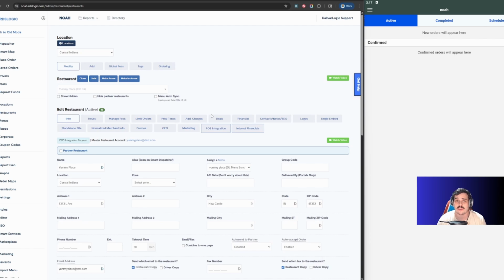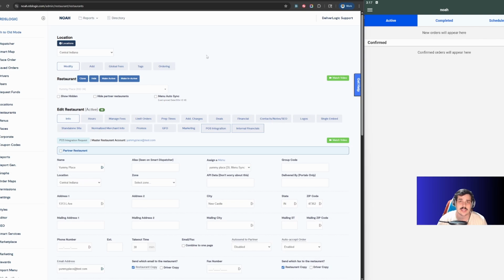We are working on a lot more improvements that are going to make your relationship with restaurants more streamlined, easier and more efficient. So today we're going to be talking about auto accept, auto print, and some other alerts that we implemented into the OrderLogic app. There is some prep work to be done before you can utilize these features. So we're first going to focus on the admin backend side of things.